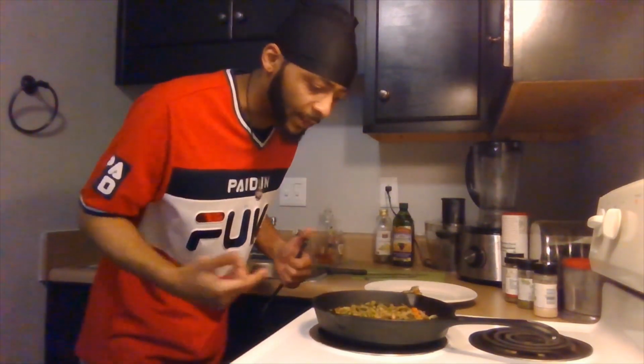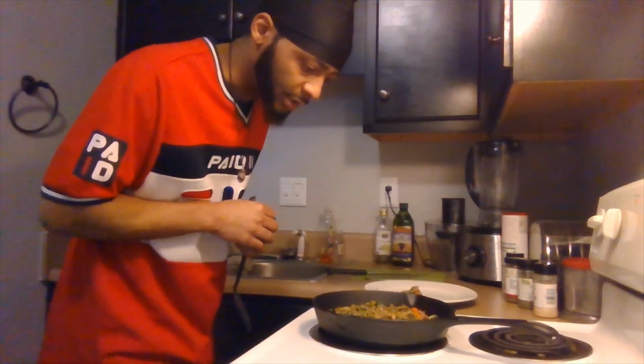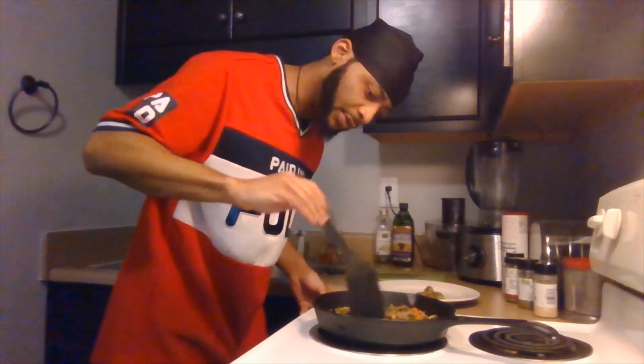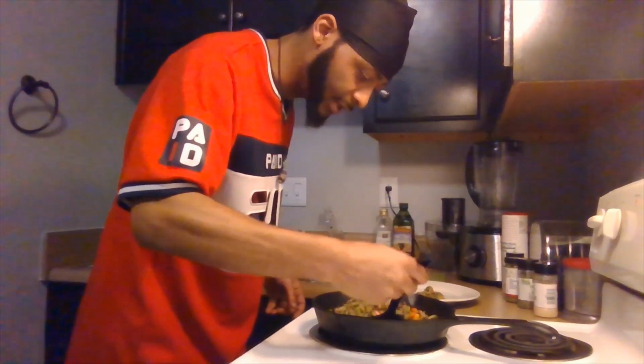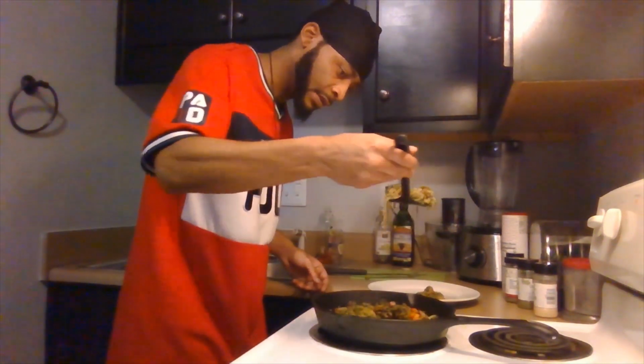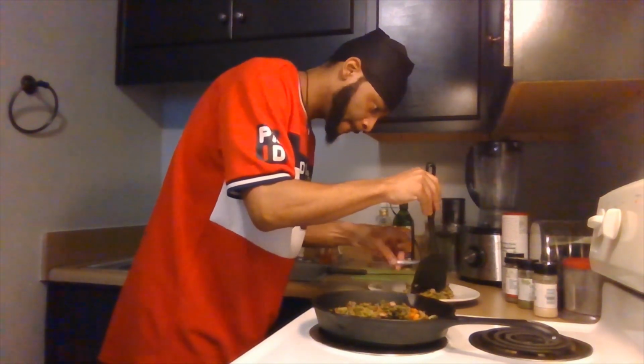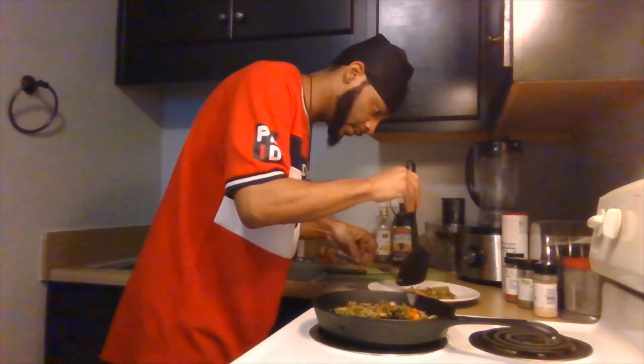So after about 10 minutes of the zucchini noodles and the vegetables cooking, we can go ahead and see what they looking like, tasting like. They smelling real good. Smelling real good.